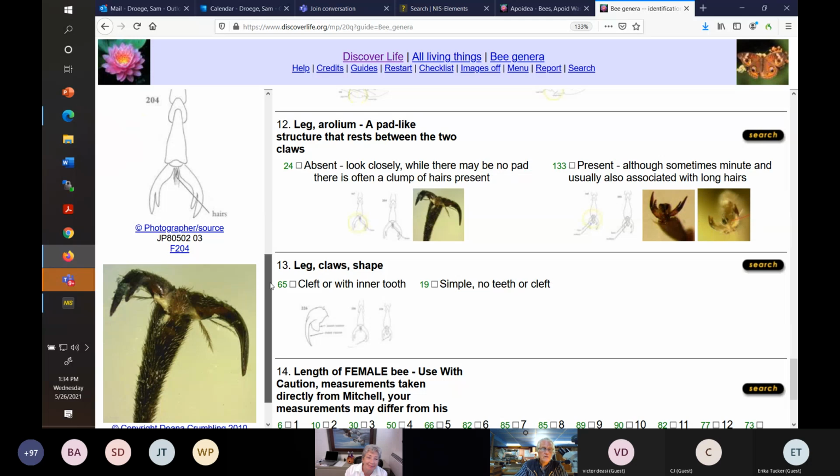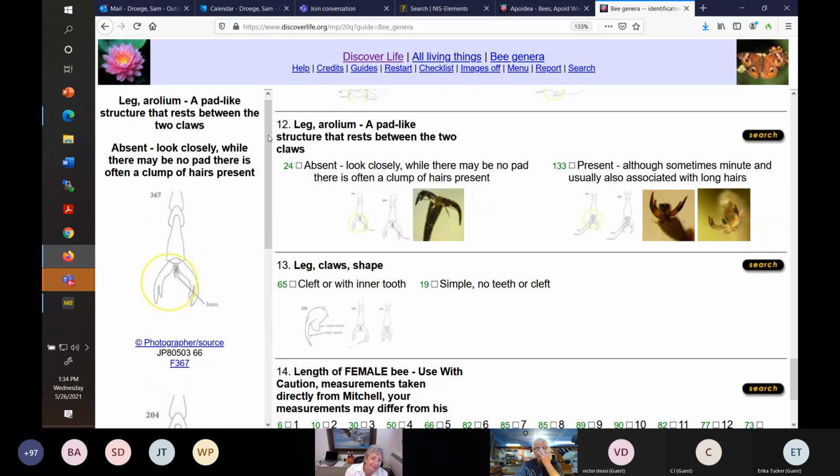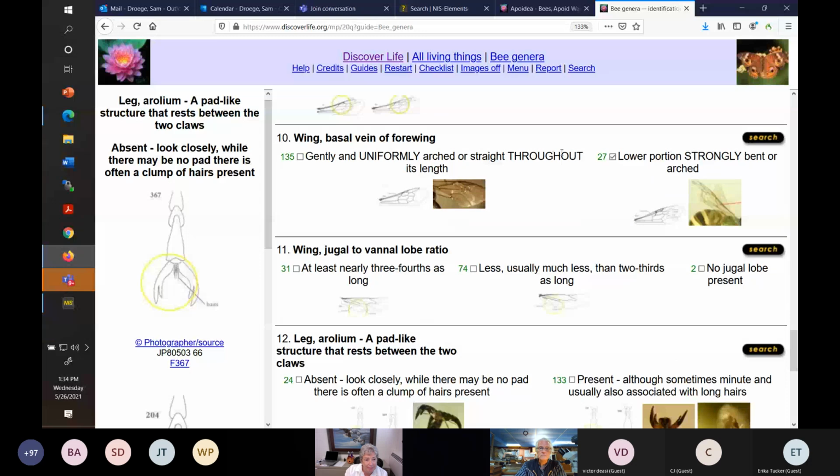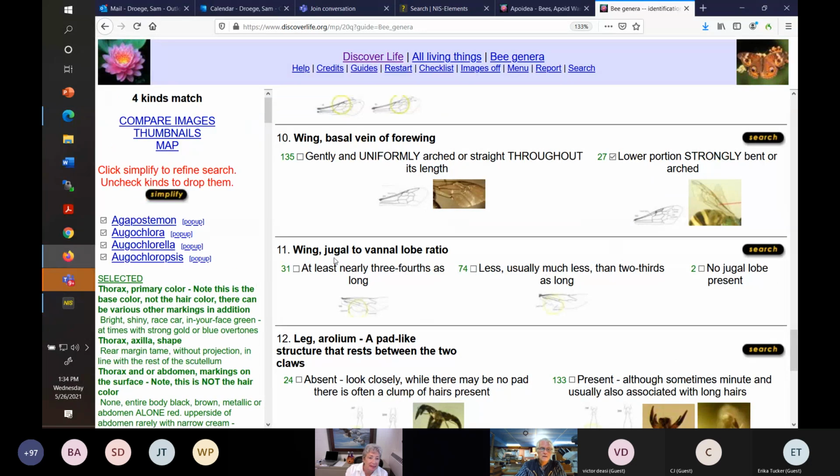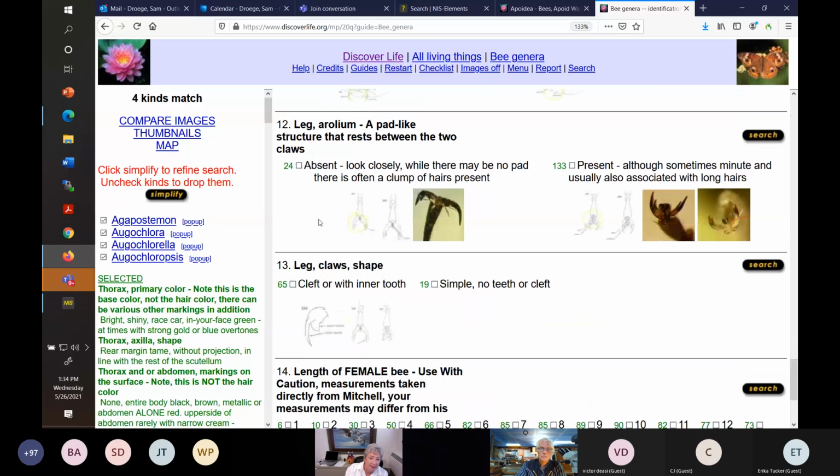So arolium is something that I use fairly frequently if I see it does not have it. So if we look here, and I'm going to click search, which should bring back our 4, okay? And here's arolium. So absent, only 24 have it absent. 133 have it present.